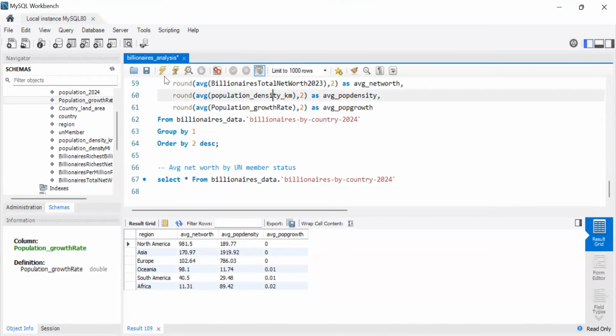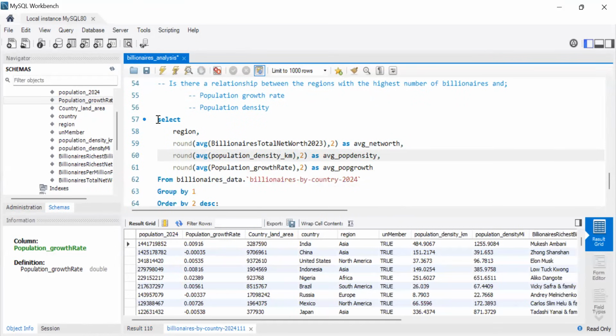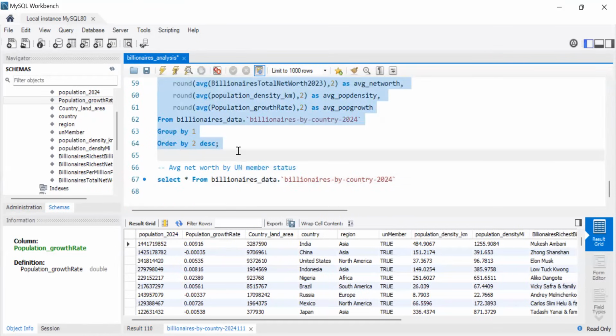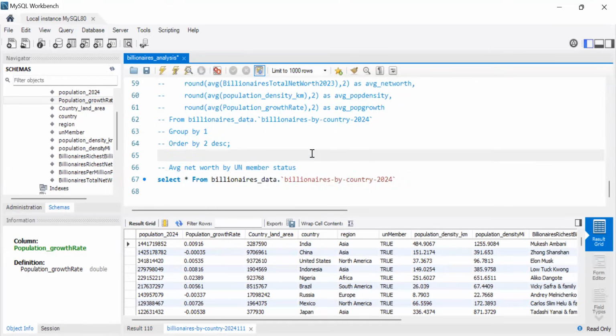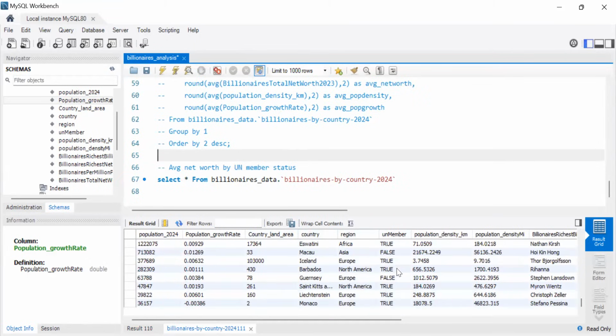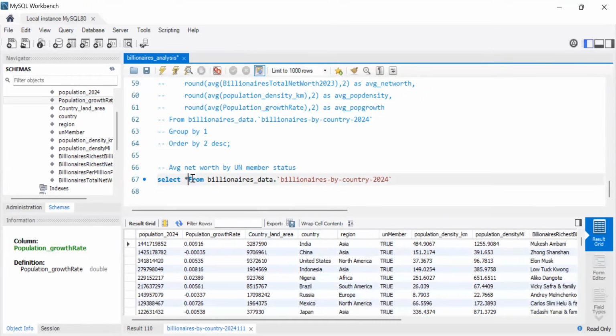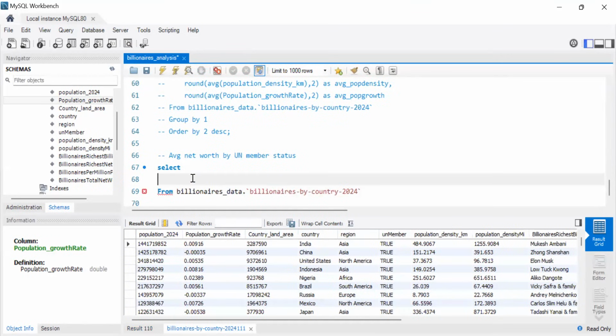Okay, so if you run this, I need to comment out the top because I'm not using this anymore. As you can see, most of them here, I'm seeing a few falses, seem to be true. But if you want to verify, you can just do quick select.